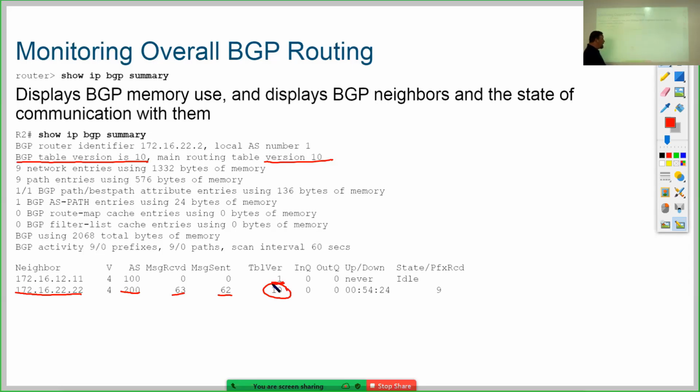Okay. We should see how long we have been neighbors, in this case, 54 minutes and 24 seconds. And I see that I've actually received 9 prefixes from this neighbor as well. Right? So this bottom neighbor is an established neighbor. We've actually shared routing information, become neighbors back and forth. Notice how the top neighbor, where it has the up/down status, shows that we've never become neighbors. And the BGP state is idle at this point in time, not being neighbors whatsoever. Okay. So we're going to look into why we are not becoming neighbors with this guy, 172.16.12.11, that we're looking at.